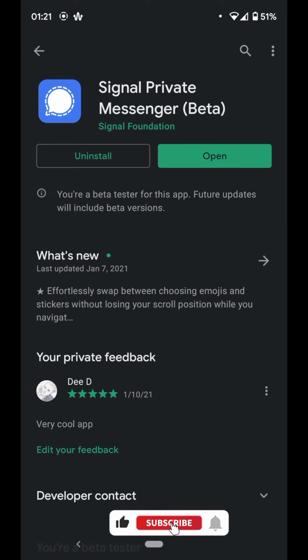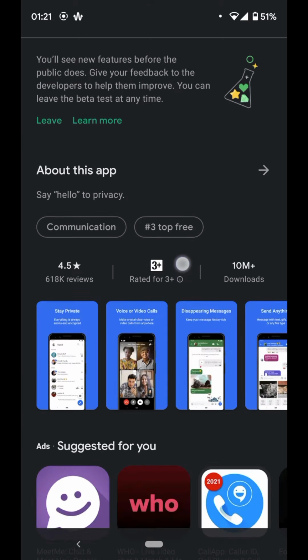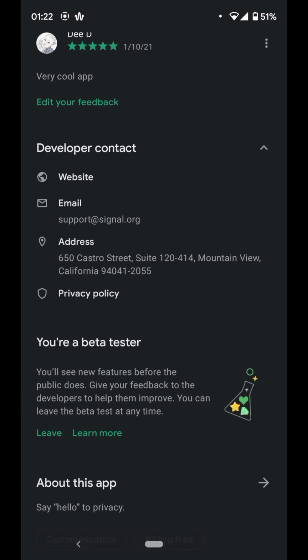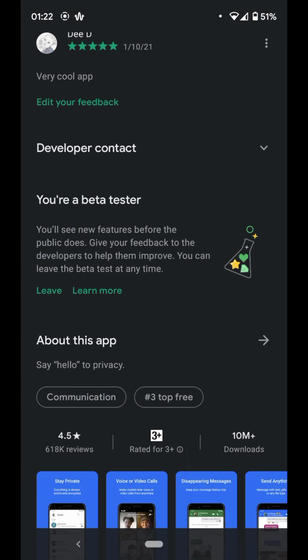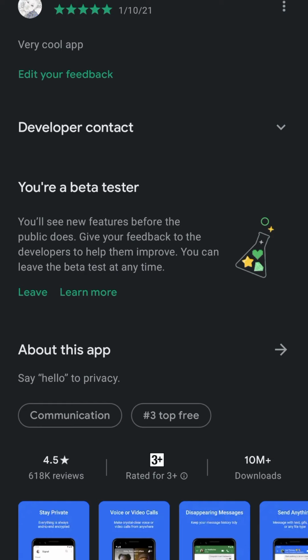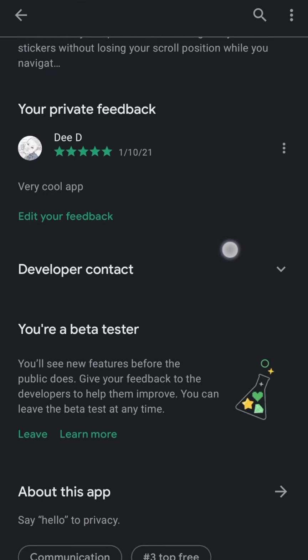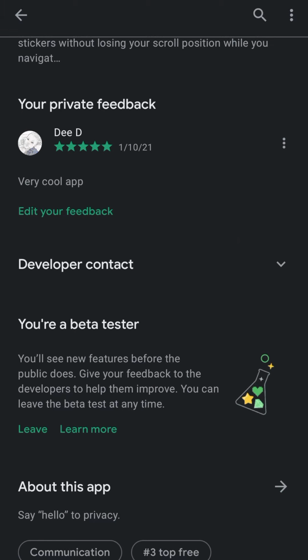So in this video I'm just going to show you how you're going to be able to become a beta tester for Signal Private Messenger. Becoming a beta tester is actually going to give you a future update of this application, and I know a lot of people want to get their hands on new updates of applications. It will also allow you to tell the developer anything you feel you want to tell them in the application, or how they can make the application better. So this is a great opportunity to share your ideas and tell them the features you feel you want to be visible in this application.